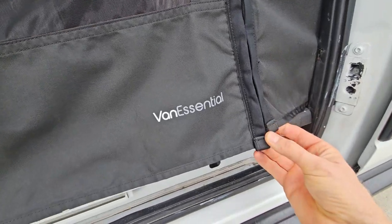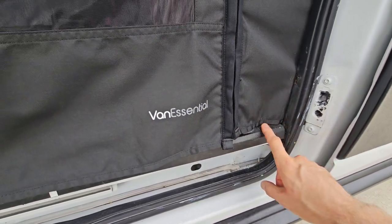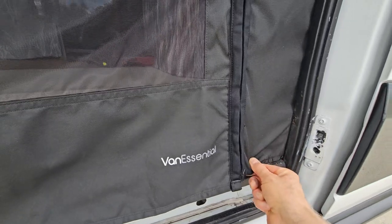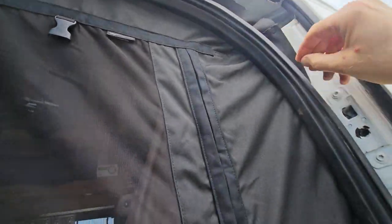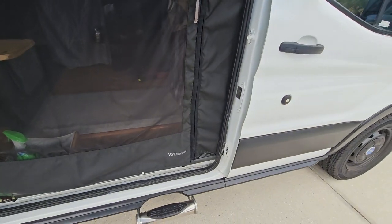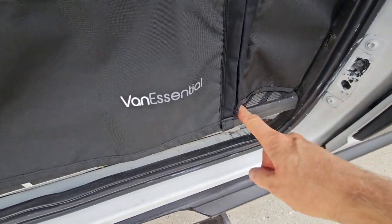As far as this inconsistency here, it looks like that may be a result of how I couldn't get, I don't know what it is. I tried pulling this down. I guess if I try hard enough, I can readjust the clips up here to get this side to come down further. But as long as this is opening and closing without too much difficulty, I'm happy with that. I don't anticipate a whole bunch of bugs coming in there.